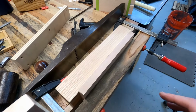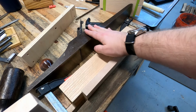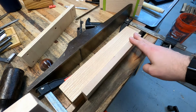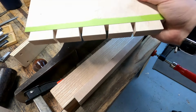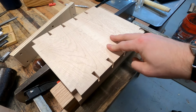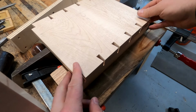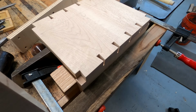Okay, so let's talk about this janky vise situation I got going on. I am using this plane to set the height, so the plane and my workboard are coplanar with each other. And I have my tails board with the tape to act as a little ridge, and what I have to do is line it up, set a fence on here or the other side, just so they're referenced off the same side, make lines and cut.